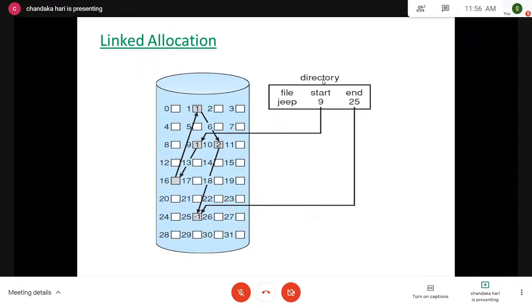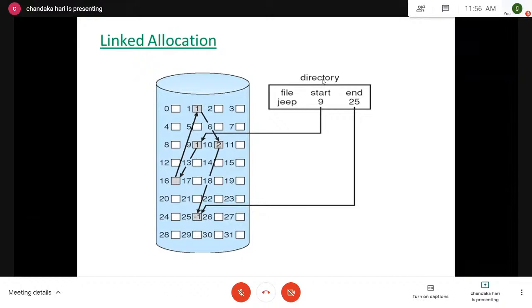Now the disk blocks, whatever empty blocks are there, are scattered over the hard disk. Then how can you store? Now let us see. It is in the form of a linked list. The first file, the file name is G, is started at 9. After storing, the information is not sufficient to hold here. The next one is 13.